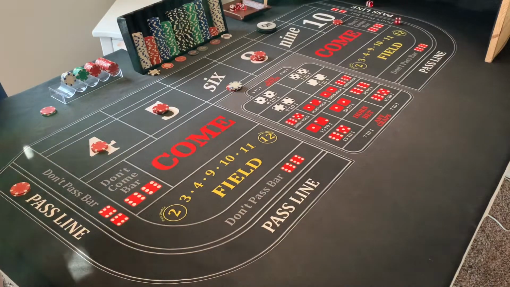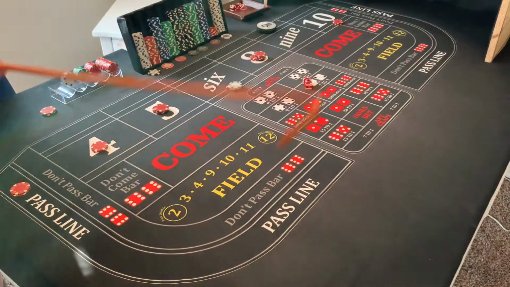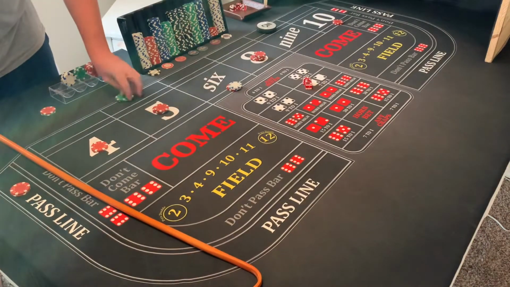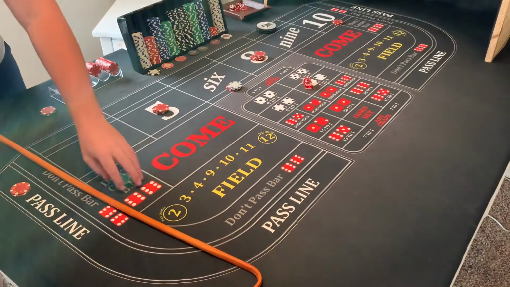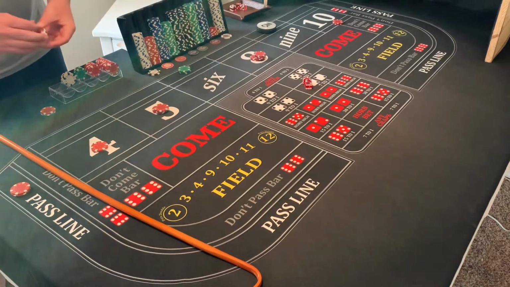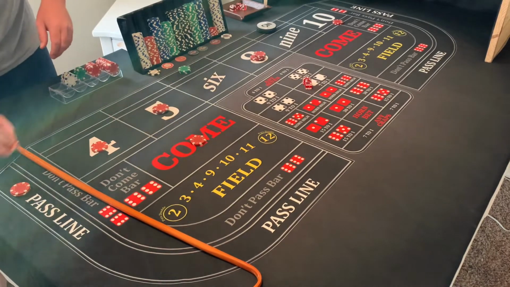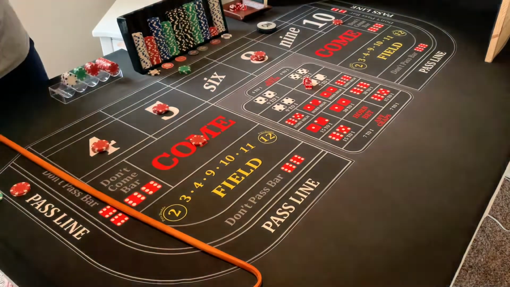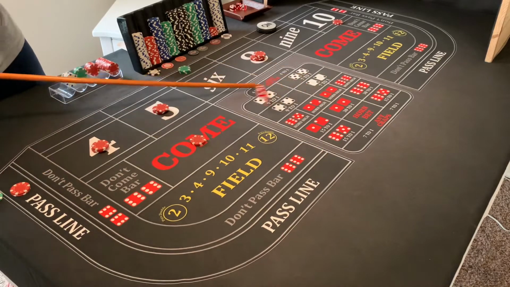Here we go. 6, 6 the easy way. 4-2-6. Oh, I messed up. I meant to have $75 in here when I rolled that. So that was a 6, so that will travel behind the 6. We're going to take our place bet down on the 6. $10 in the come. We'll turn our bets back on. Let's get our single odds on that 4. And everything looks good to go.